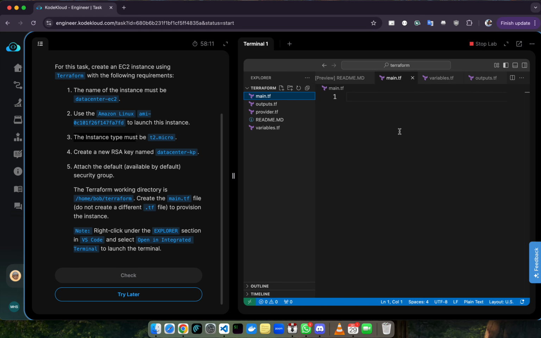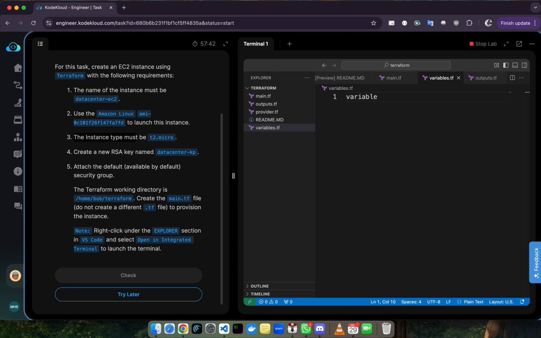That's all. So in our main.tf we will add the resource block that will create the resources, and in outputs we'd like to see, let's say, the EC2 public IP, also the security name. And in variables, I will define the variables we need to use. So let's define the variables first.